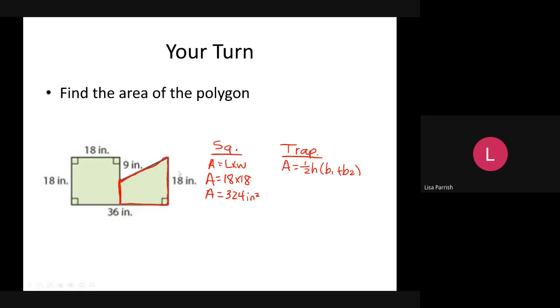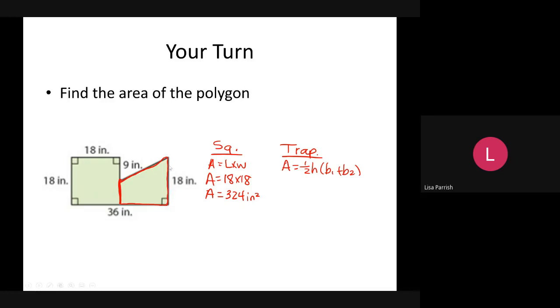But now I can look at my trapezoid. Now remember, on a trapezoid, the bases are my parallel sides. Okay, my bases are my parallel sides. So if I look at this trapezoid, here is a parallel side. Remember, the parallel sides are the two sides that run the same distance apart and never meet. Think of train tracks, think of sides of a ladder, something like that. So this part and this part, these two sections, are my bases.